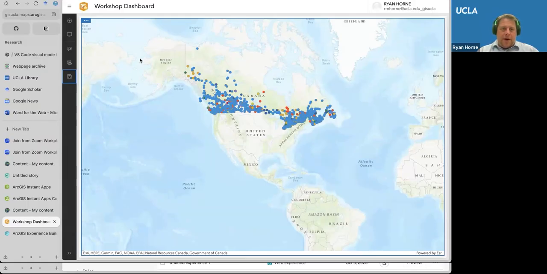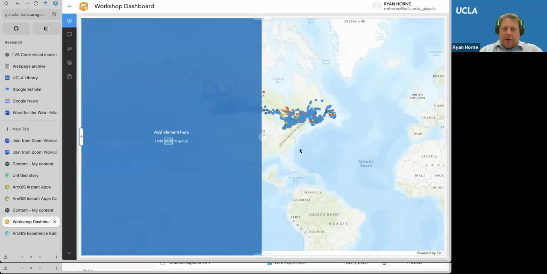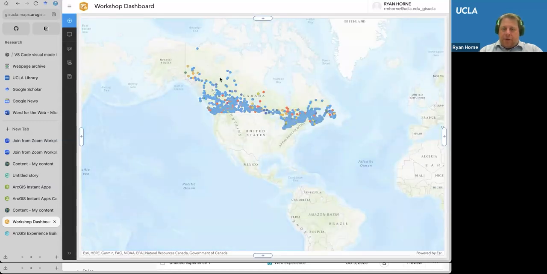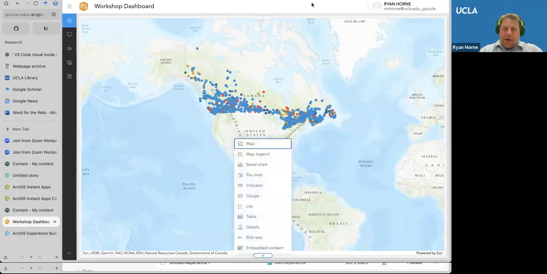And now let's start adding a few things. So you'll see that this plus sign here, add element. Go ahead and click on that, and you'll see that you have on each one of these screens places to add something. So let's go to the bottom here, click on the plus, and you'll see a list come up. And these are different things that we can put into our dashboard. In our case, we're going to put in something called an indicator. So go ahead and click on indicator.